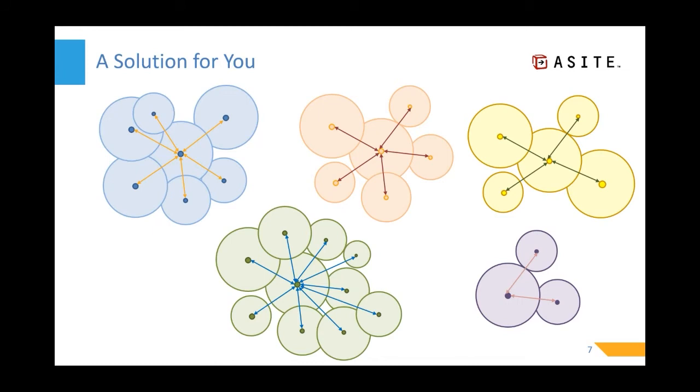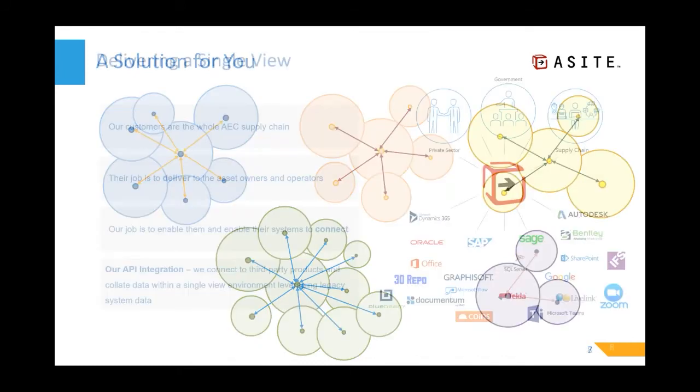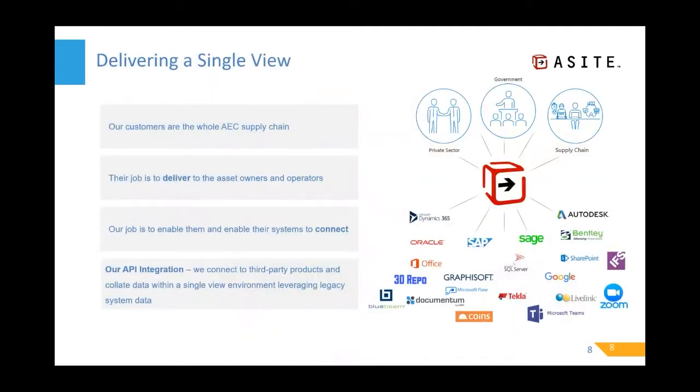And from an Asite perspective, we're building this out, similar to the API slide that Andrew showed before. There's obviously lots of companies on here. We've recently added 3D Repo, but also Zoom and Microsoft Teams from all the working from home. And this is going to get bigger and bigger. It's important that when you're selecting software to do this, you look for software that is part of this network. Software that sits out on its own and integrates poorly does not offer you the same potential and capacity going forwards, and is not as future-proof as those that are really connected into this web of software that will be able to offer you really effective solutions to what you want to be able to do.